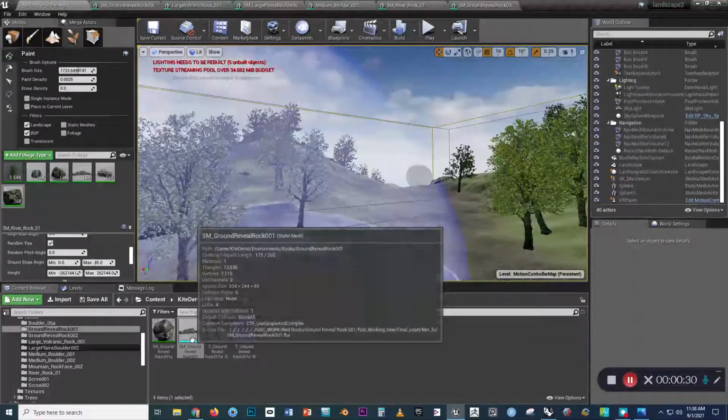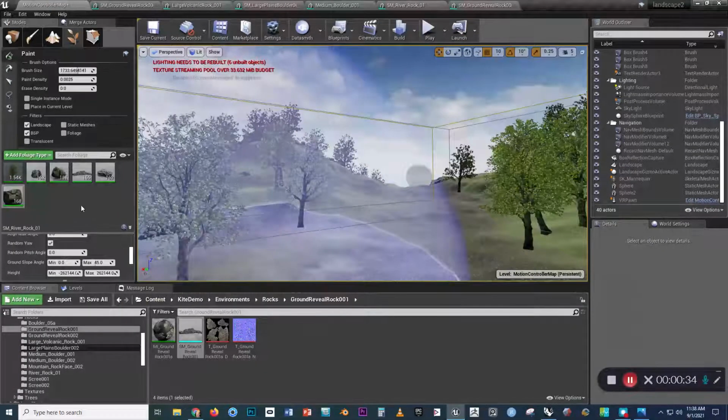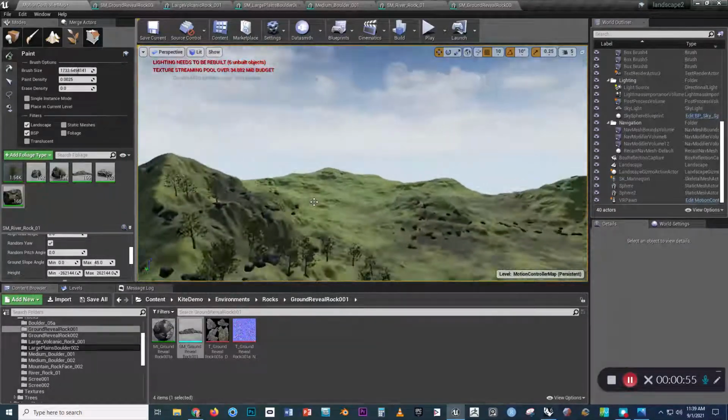And once you've settled on the particular rocks that you'd like to use, you can then drag them up, just like we did with the tree, to the foliage painter slot here. And note that all of the boxes that have rocks in them, I've set to be checked, and I unchecked the tree so that we can just paint with the rocks. And now, let me go out to a place that I haven't yet painted.